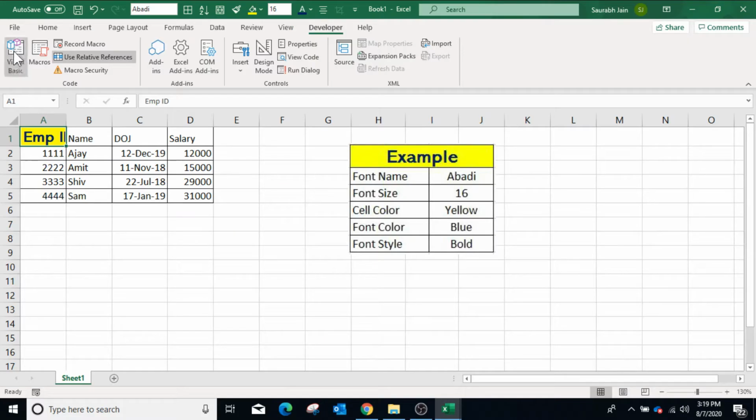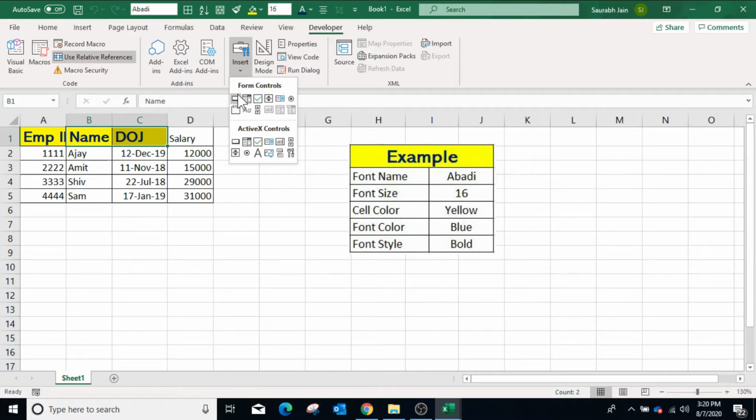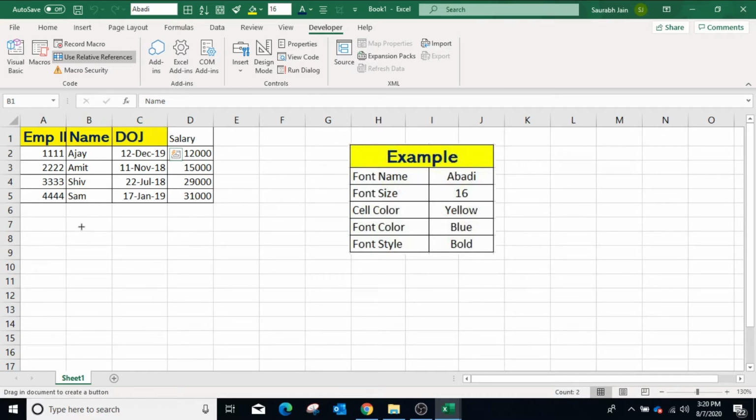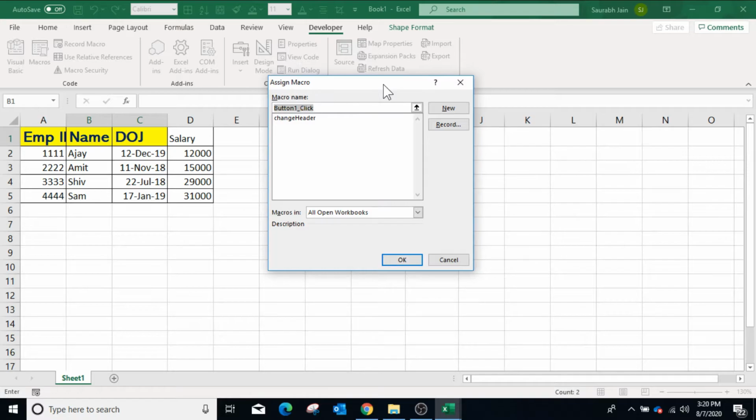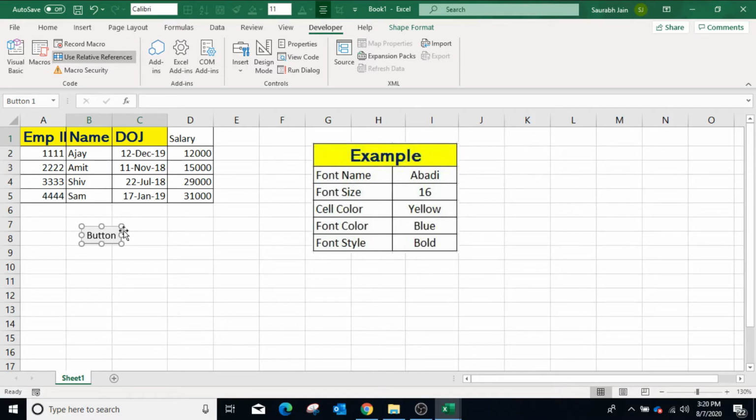So now go to Excel again. Select cells B2 to C2 and press the Control H option. The macro will run and the specified format will be applied on the selected cells. Now we can execute the macro by pressing a button also. To add a button, in the developer tab, go to the insert option and under form controls, click on button. Now click anywhere in the Excel sheet. It will open the assign macro window. Select the macro name and click the OK button. Now the button is added. Right click the button and select the edit text option.